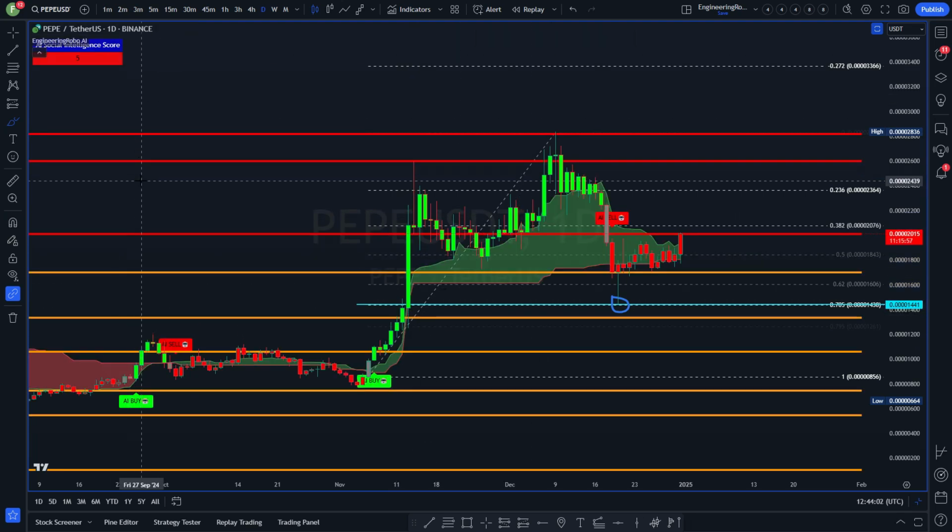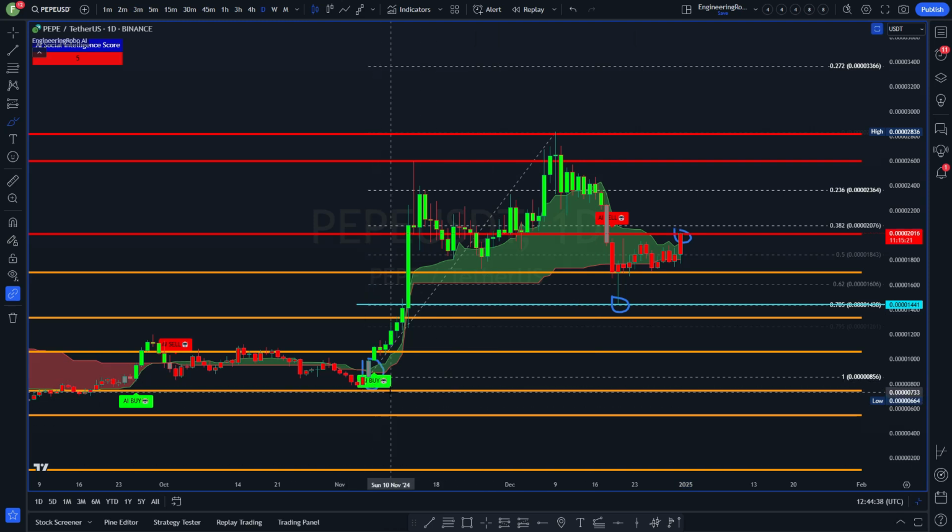If I switch on EngineeringRobo AI, we can see that I've measured the Fibonacci retracement starting point from this gray candle, because it was this candle, or this day in particular, on Wednesday, 6th of November, where we had a change of momentum, change of direction. Right now, it's coming into a strong resistance zone. And as we can see, on the 70% retracement level, we can see a pin bar drop there.